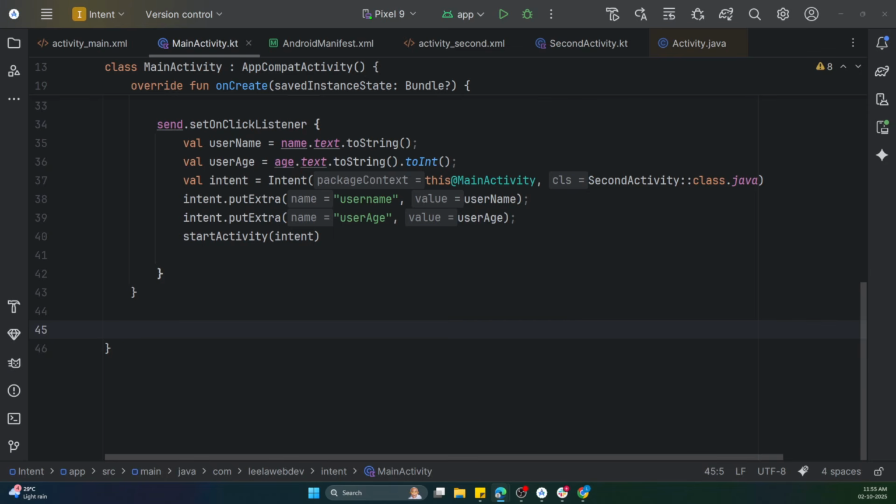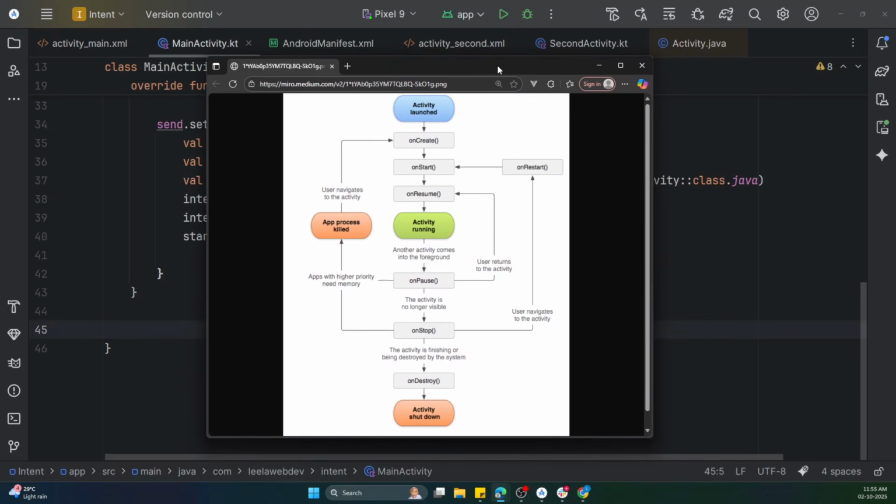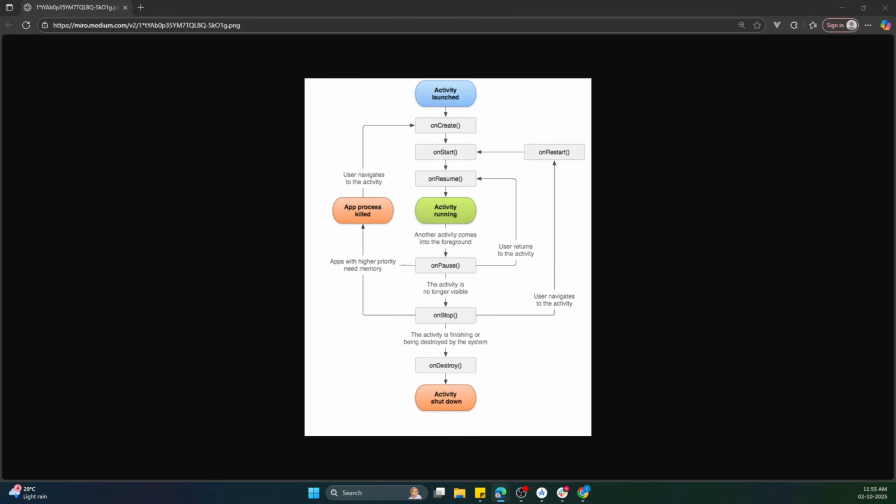So let's look at the main methods. I will try to show you. Here, these are the application life cycle methods. The first one is the onCreate method. This is the first method that runs when your app starts. Most of the important setup code is written here. Next is onStart, which runs right after onCreate. Then onResume runs after onStart and continues while the app is running in the foreground. So when you first open the app, these three methods will run: onCreate, onStart, and onResume.